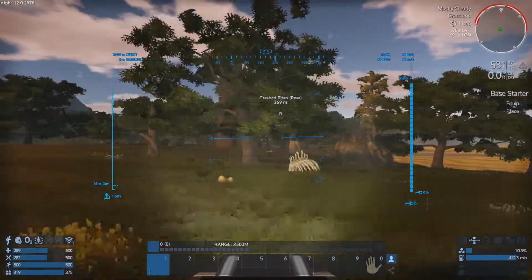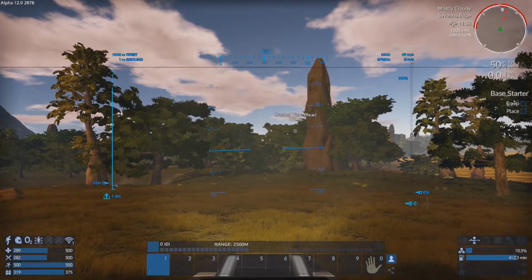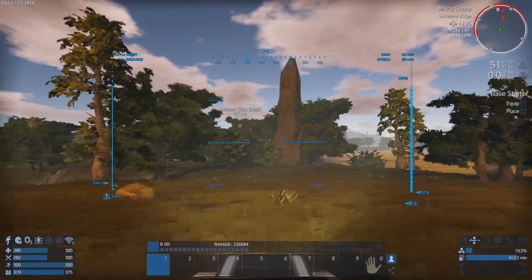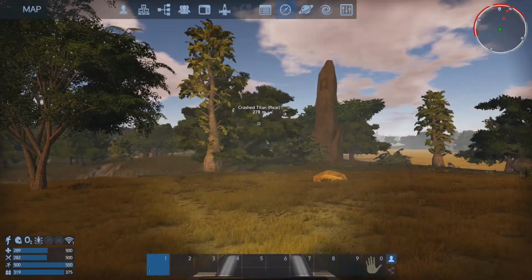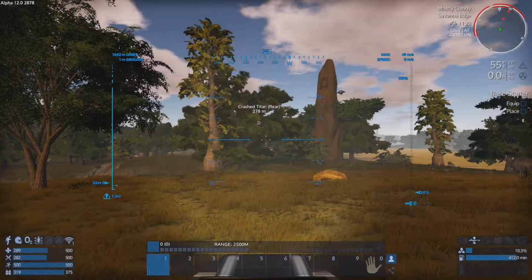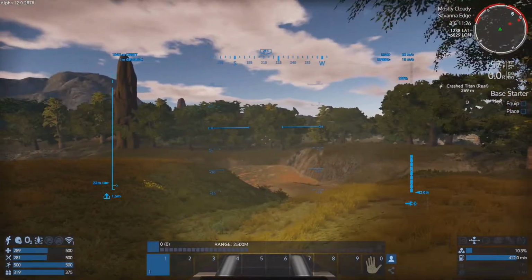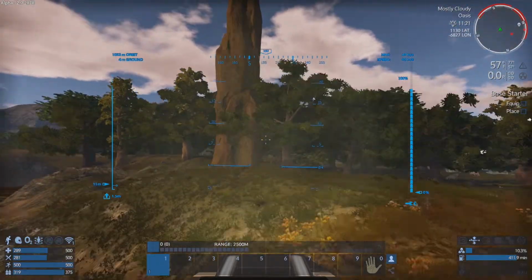It looks like that's the crashed rear part of my ship. So we came in on the Titan, is the way the story goes. And so that would be the rear part of it right there. Let me look at the map real quick. Not in their territory, but it's definitely part of the Xerox Empire, so eventually we'll want to go look at that. Which means that there's probably going to be the crashed other parts of the ship around here too. And they'll all be guarded by drones.